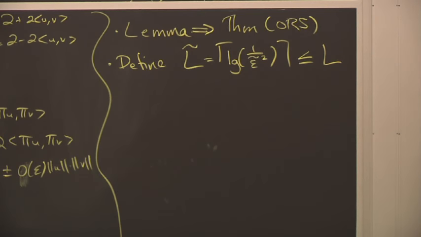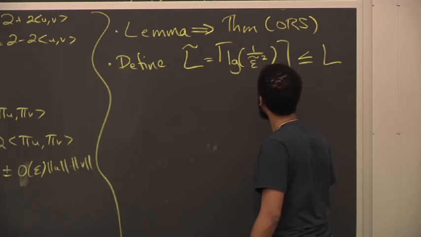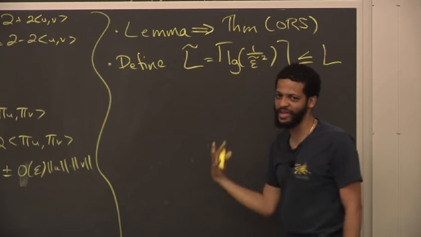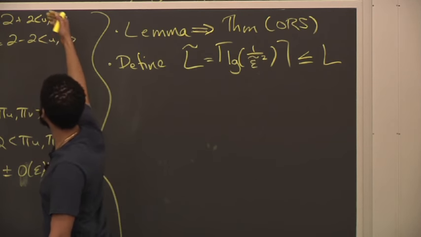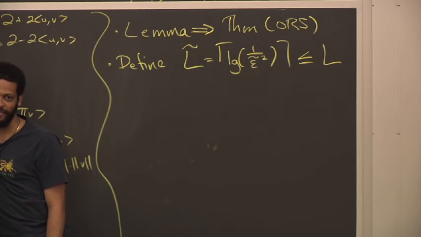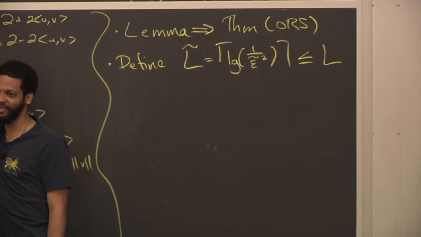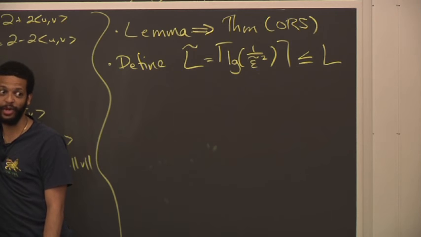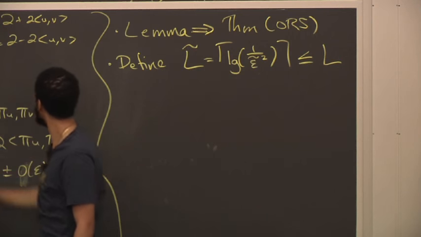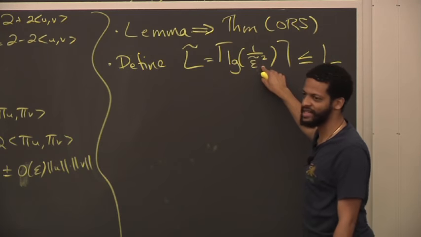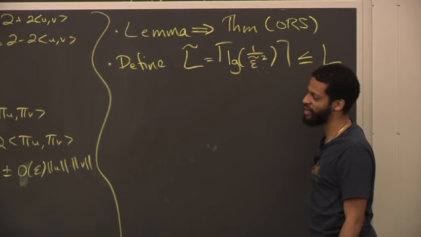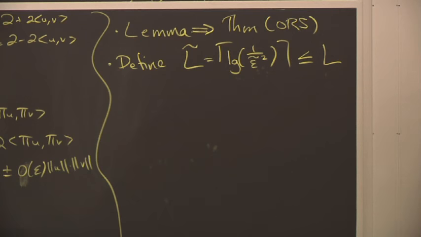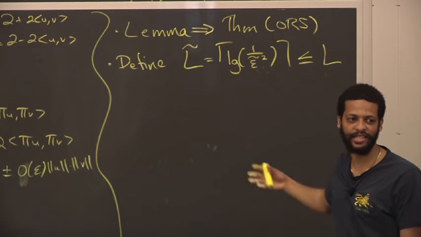Right? Because at the end of the day, I want to do dimensionality reduction. I know that my final bound on the number of rows is going to be at least 1 over epsilon tilde squared, right? So there's no point in me doing this at all if 1 over epsilon tilde squared is bigger than n. n is the original dimension. I'm trying to do dimensionality reduction. So 1 over epsilon tilde squared is less than n. So log of it is less than log n. So this number is somewhere between 0 and capital L. Okay? We care about DJL scales up to capital L. This thing is less than capital L.